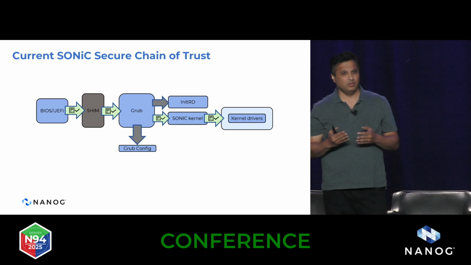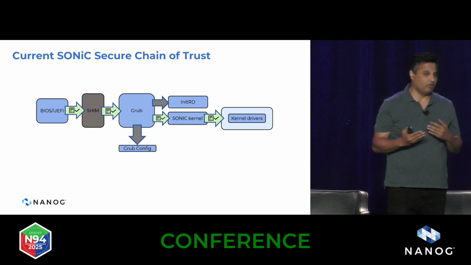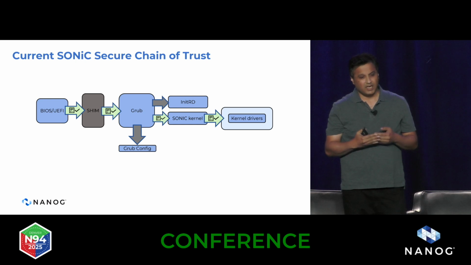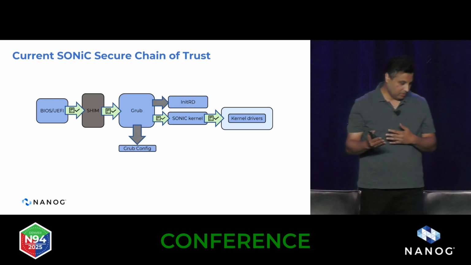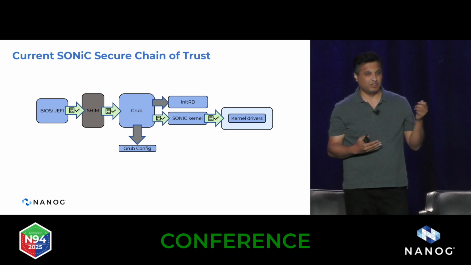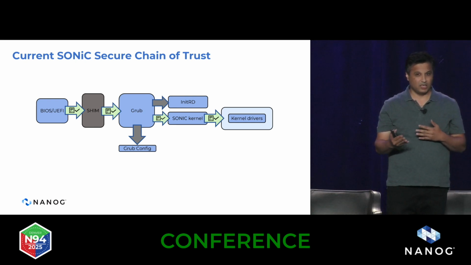Shim is a very tiny code, well known, fundamentally managed by Microsoft, and they authorize or sign it, and it is responsible to extend the trust chain from hardware vendor to NOS vendor. So to do that, it provides certain functionality such as machine owner key management. Also, it provides some configurations where secure boot can be enabled and disabled if you are the root user, right? So then shim loads the grub.